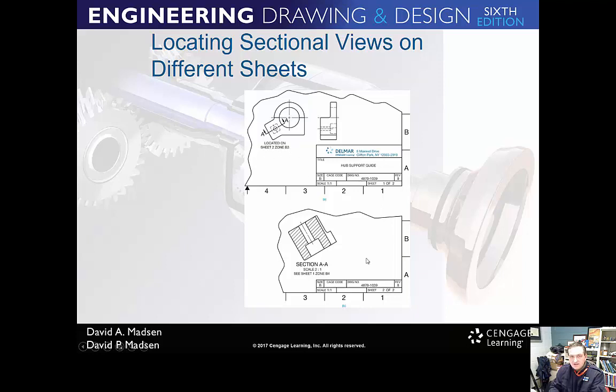Now we've talked about zoning, and this is a use of it, where you've got it labeled A, B, C, D, E, F, G running up vertically, and then horizontally you have 1, 2, 3, 4, 5, 6, 7. In AutoCAD I don't have you set up your paper that way. But in SolidWorks and Inventor, at least in Inventor, I'm pretty sure that it's set up as zones. Both of them may be. I'm not exactly sure. So anyway, that's just locating them on different sheets, and that is the end of that.